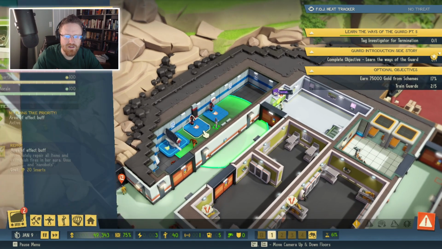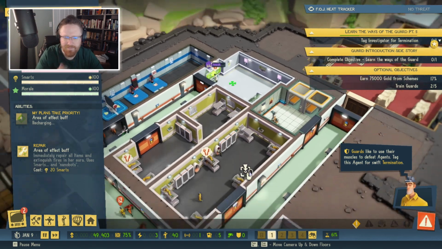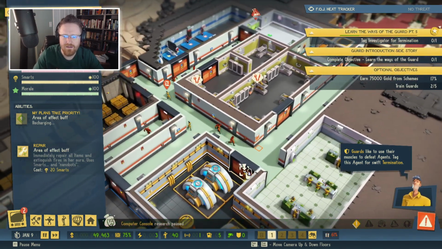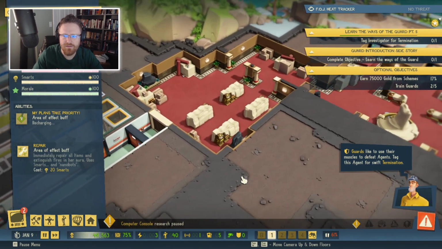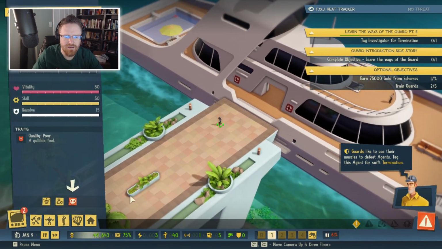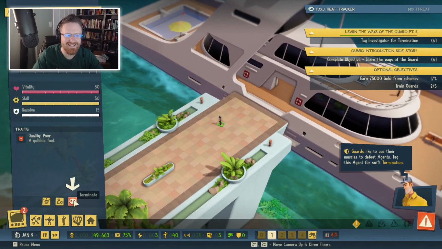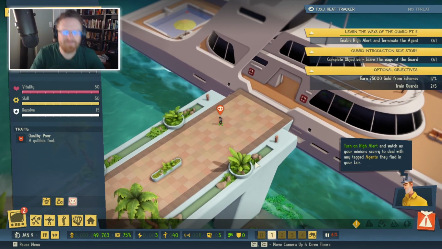Okay, looks like we're done training these guards. Yes. So we'll send her guards back. They like to use their muscles to defeat agents. Tag this agent for swift termination. What agent? What agent? Terminate? There's an intruder here. Kill them. Okay, how does this work?